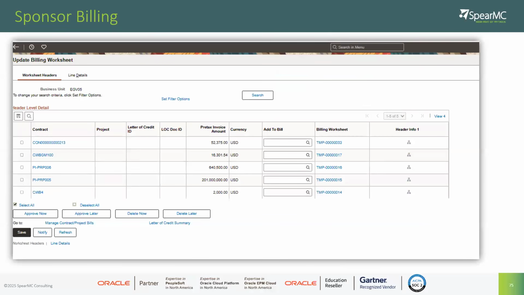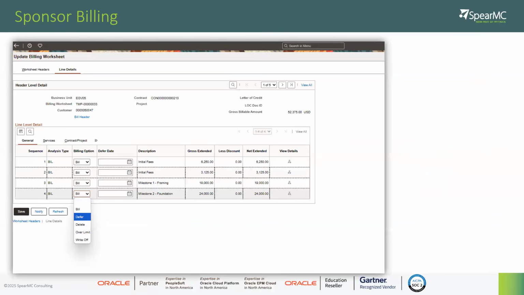So I've run my billing, which is based on your bill cycles. If you want to run it monthly after the month is closed, or for drawdown, sometimes it's run more regularly. I can create what's called a temporary invoice, where I can view the invoice before it's even finalized. And if I wanted to, I could even defer certain items from being invoiced, or I can delete it and start over. So here's an example where you see the billing options to defer certain items, very handy for as incurred billing to not hold up the process if there are any questions.